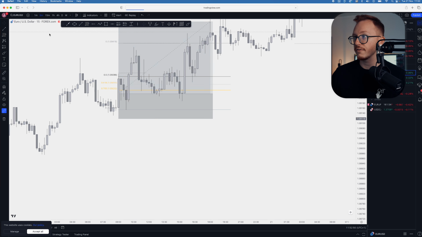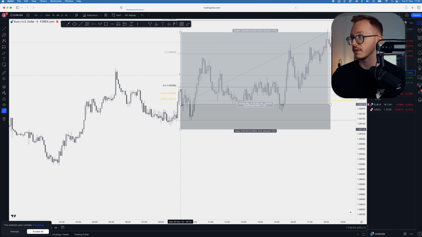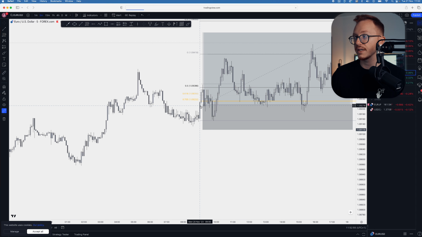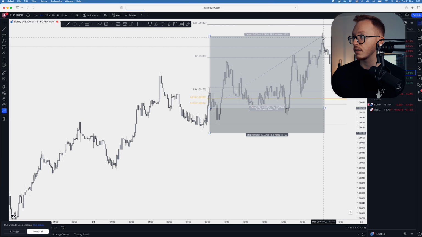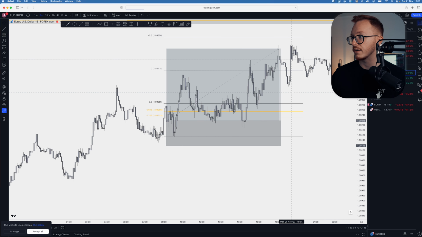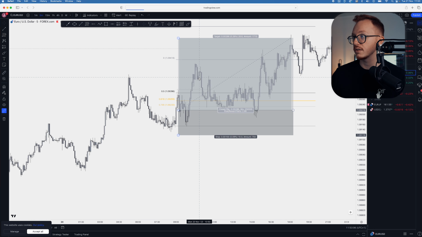I went to the 5 minutes of this 15-minute impulse. There was a 5-minute fair value gap. There was my entry. My stop was underneath the low, and it targeted 2.8, and that was the exit right here. Now, what did I do? I did 2 things.